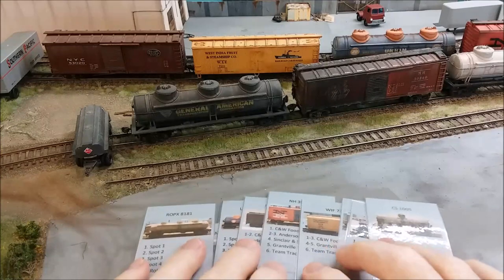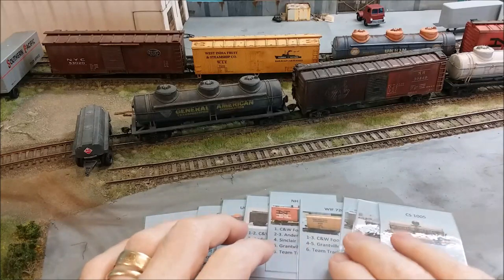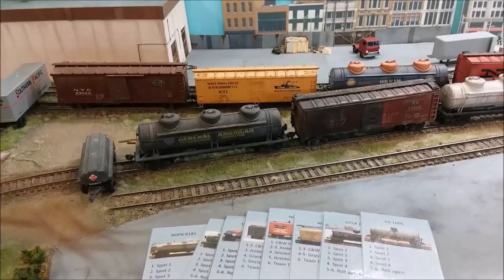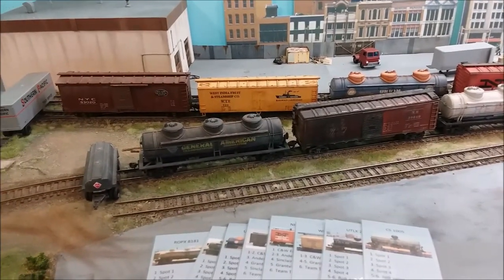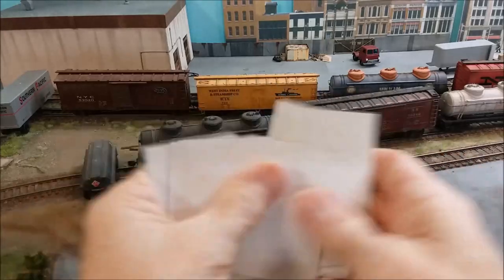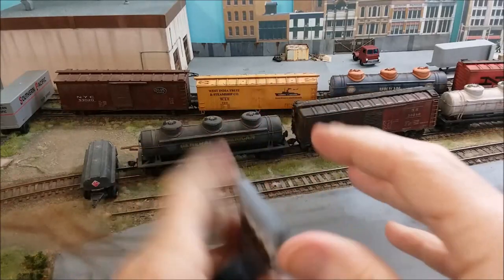I hope that brief introduction to the Inglenook Switching Puzzle didn't go by too quickly. If you don't understand it or want some questions answered, please go look at that website — it's quite informative and tells you everything you need to know. So I have the eight cards for the eight cars right here in front of me, and you can see the cars are all set up randomly back there on the puzzle tracks. I've put down a couple of blocks so that I don't overstep my limits. Now I'm going to take the eight cards and shuffle them up. You can see I'm doing this live — I haven't set it up in any way.